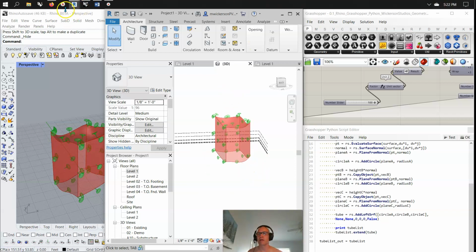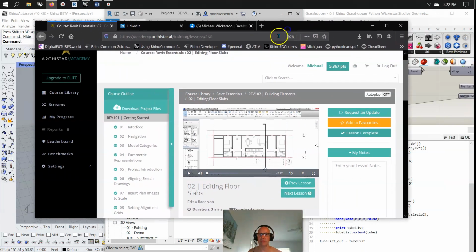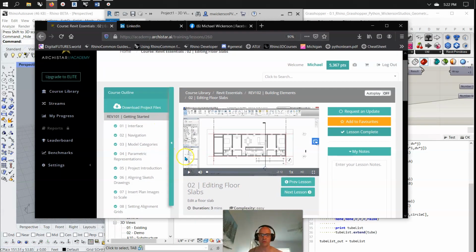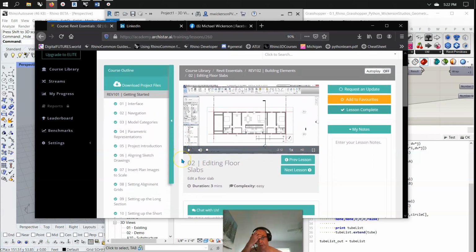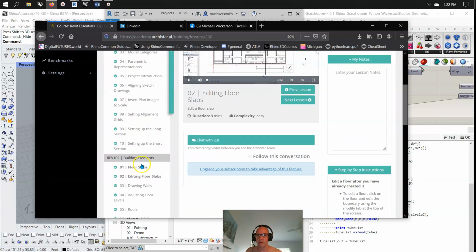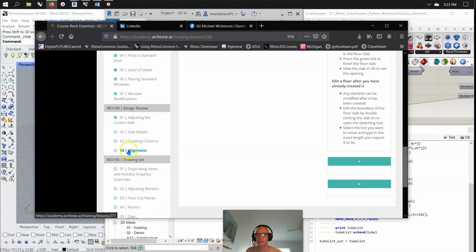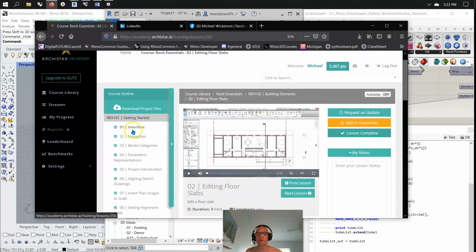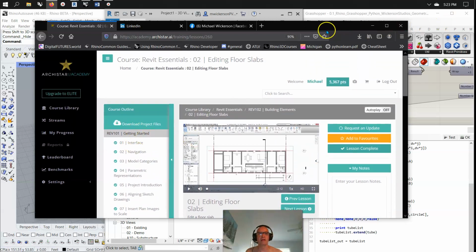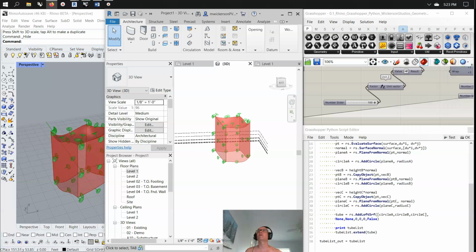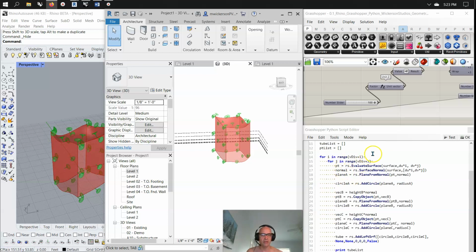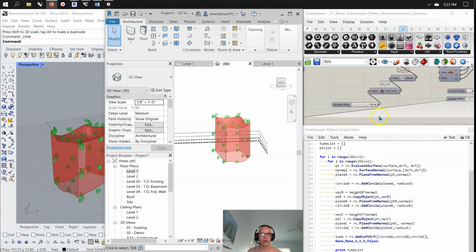I'm going through the ArchiStar Academy while I'm doing it, trying to learn as much as I can about Revit as I go. And this is a nice little program. I've done the Rhino, the Grasshopper, and the GHPython, and the Fusion 360, and the Illustrator, and Photoshop, and all these other things. But I've not gotten all the way through the Revit tools yet, and that's a nice little beginner level of essentials. Keep in mind that I'm completely self-taught in this manner, and I've enjoyed it since the beginning. I'll make myself a little more competent as I go, but I have no problem embarrassing myself and showing what I do when I do not know.